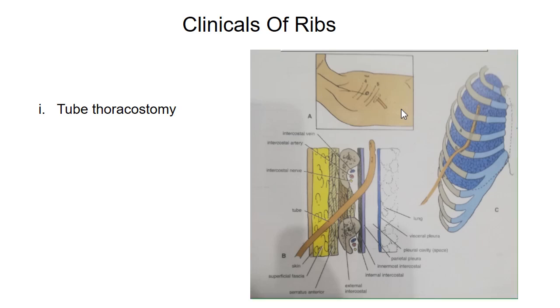In the most posterior part of the space, the bundle lies in the middle of the intercostal space. As the bundle passes forward to the rib angle, it becomes closely related to the lower border of the rib above and maintains that position as it courses forward. So, in insertion of a tube in tube thoracostomy, we must keep in mind the course of the neurovascular bundle through the intercostal spaces. We must avoid injury to these neurovascular bundles.